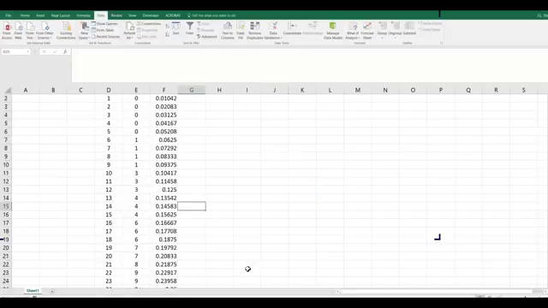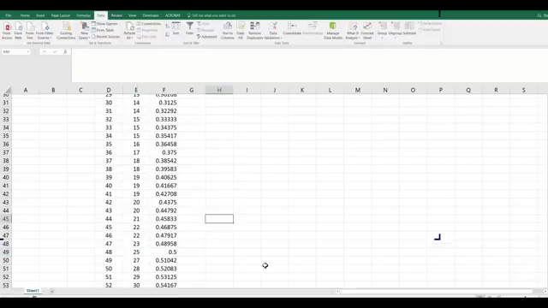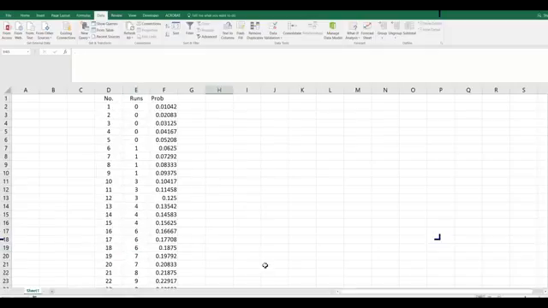So for example, the probability of him scoring maybe 25, because he scored 25 only once, so the probability for him scoring 25 is 1 divided by 96, right? But if I ask the same question for any score, then I'll get this.